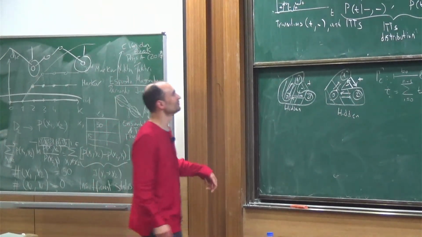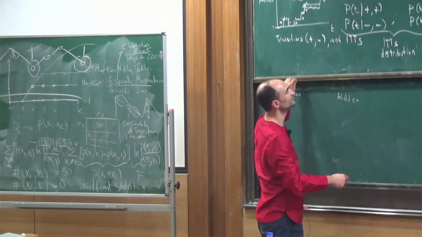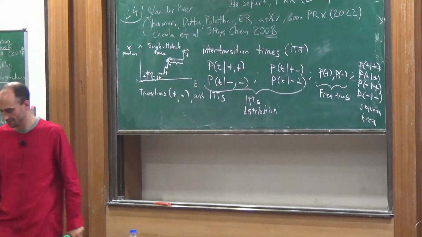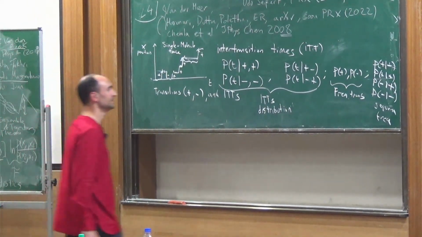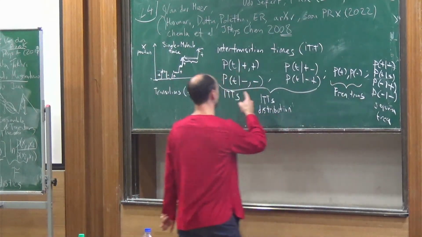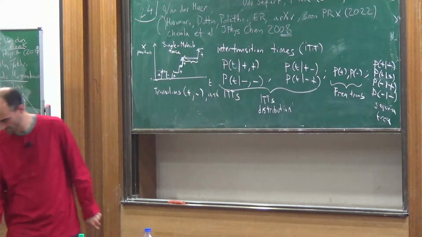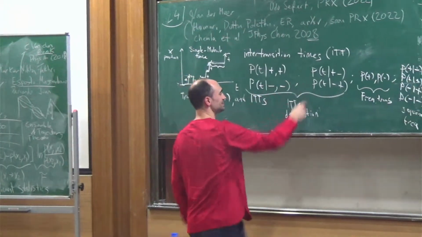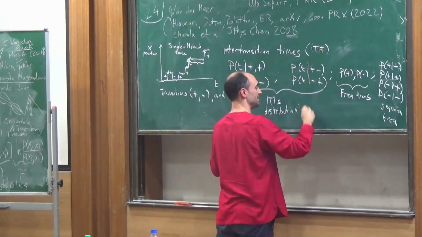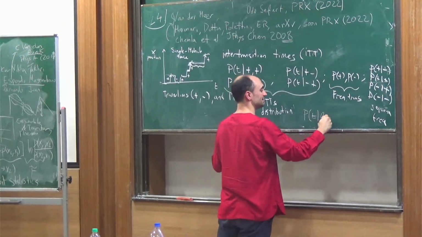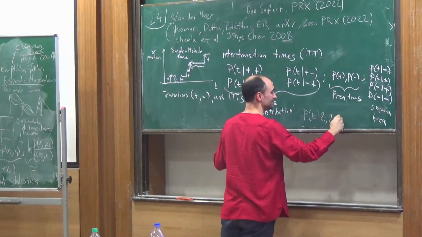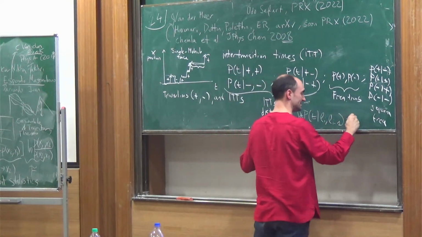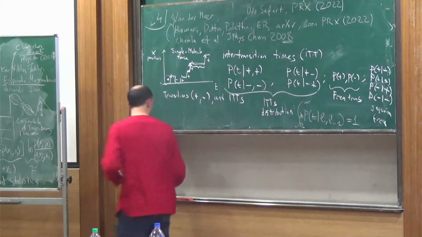Well, the fruits, what I can extract from this trajectory, is the probability for the transition, so the conditional probability that I see a plus after a minus, and the intertransition times distributions. Okay? And recall one thing, that these are normalized densities. So each of these, think of t given L_i minus 1, these are integrated. If you integrate from 0 to infinity, you get 1. These are normalized densities.